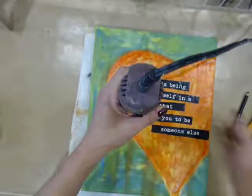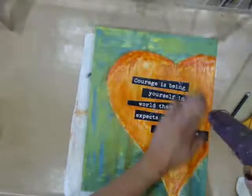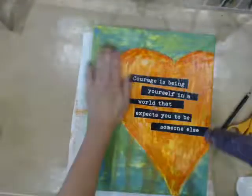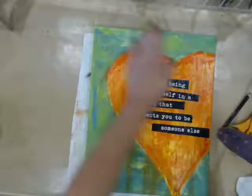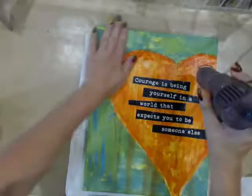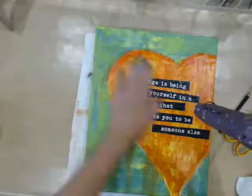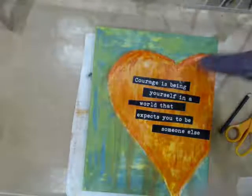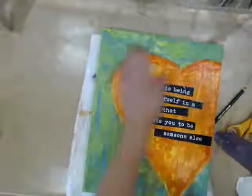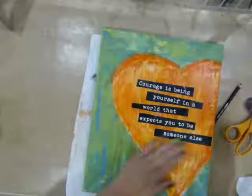Whoops. Okay. Ooh, it's so pretty. That's a great little saying that I just had. I just thought of that and had a moment in my head where I decided I tried to be perfect for the first 40 years and now I've let it all go for the next 40. Hell, the next 50. All right. I like to run my hands over everything about 22 times.